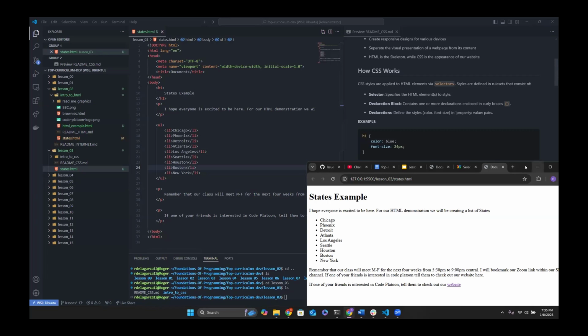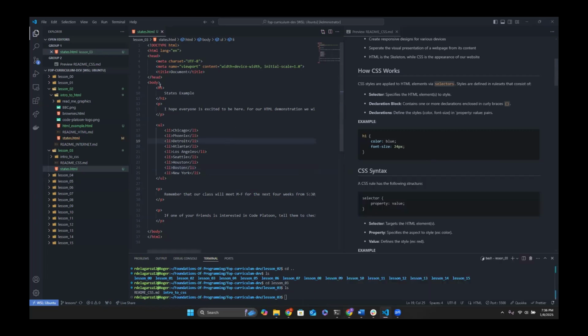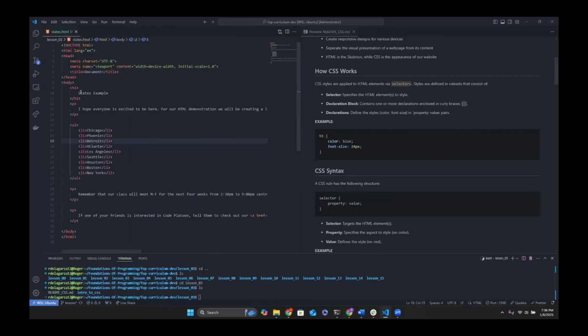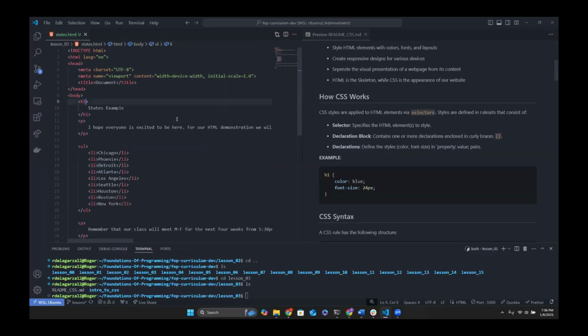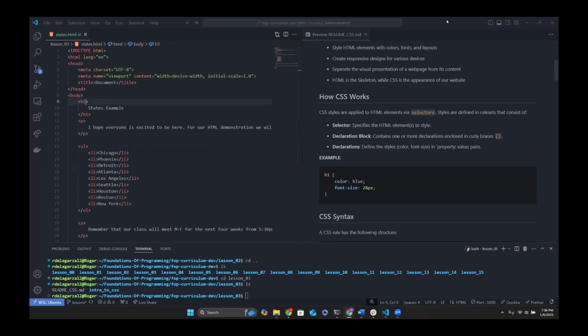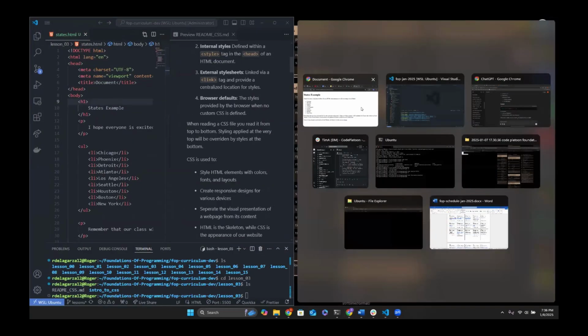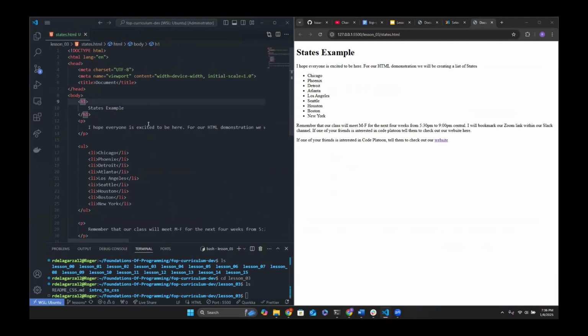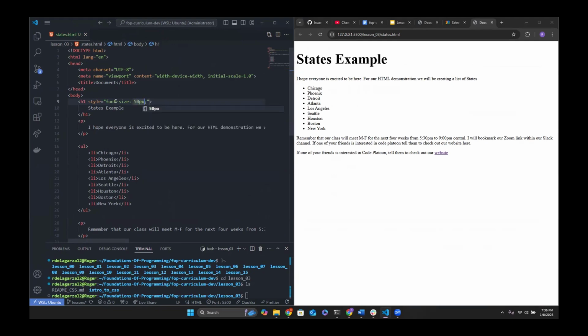We talked about inline CSS, and we can try that out. Here is my H1. If I wanted to change this H1 element, I would add the attribute style, and then if I wanted to change the font size, I could add 50 pixels.